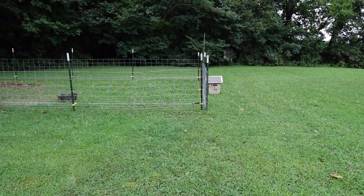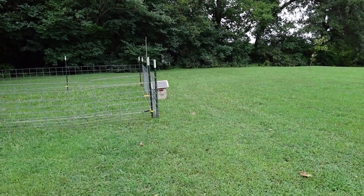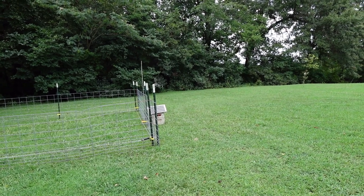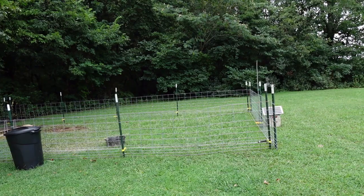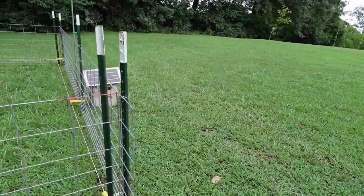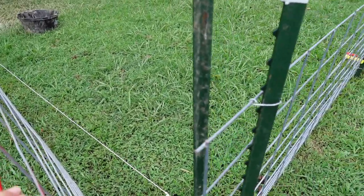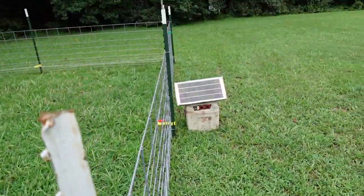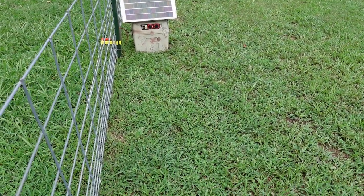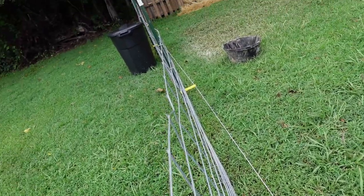So as you can see, my husband Wade finished the outer perimeter by adding additional posts and hog panels. These are 16-foot hog panels. So the ends are 16 foot and the sides are 32 foot long. So inside, first of all, he left this one loose. It's not fastened down to the post so that we can open it and get in and out as needed. But inside, he has electric wire ran so that they won't push out the hog panels. So it is powered by solar and it runs around the entire perimeter of the pen.